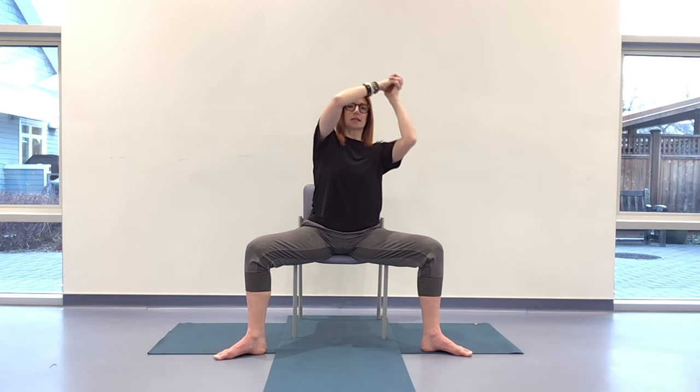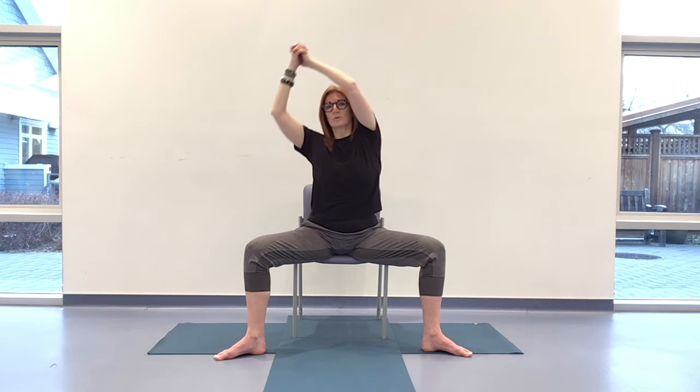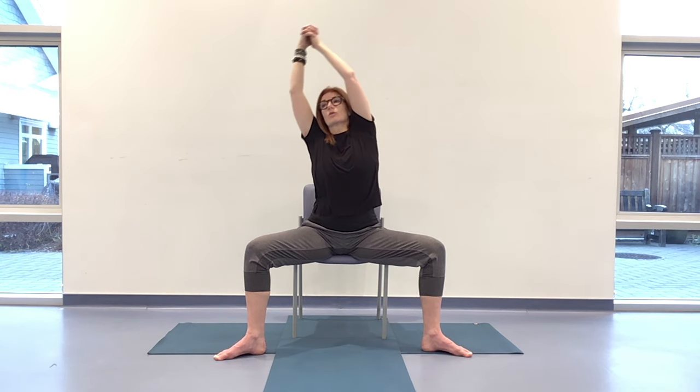If you want to get involved a little bit more, we're going to lift the heart on the inhale as we lift the arms. And maybe that's a lot, maybe it's not a lot, but we arch the back. And then on that exhale, we're drawing the belly in and rounding, taking the knuckles down. What we want is the smoothness of movement. Let the shoulders come with you. And then allow this to be your own.